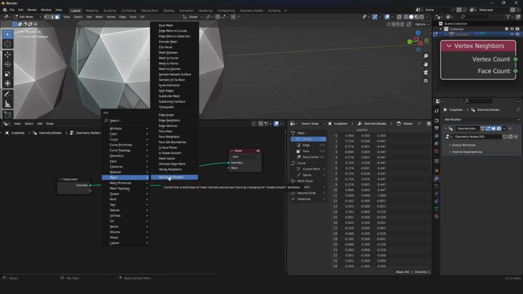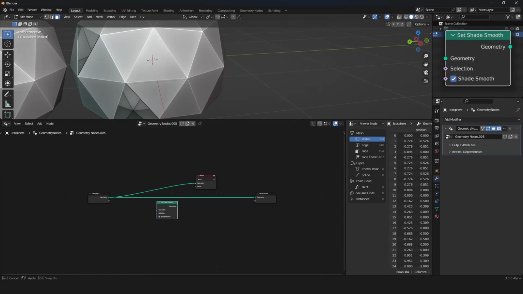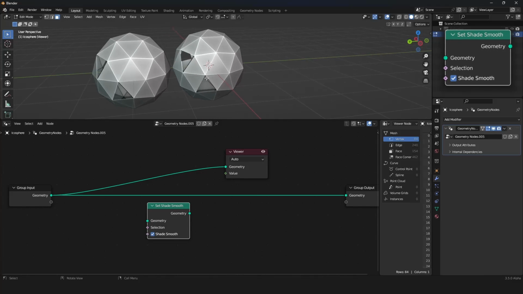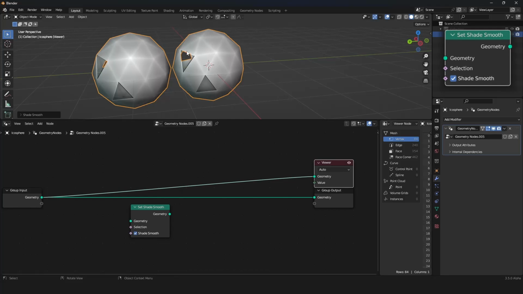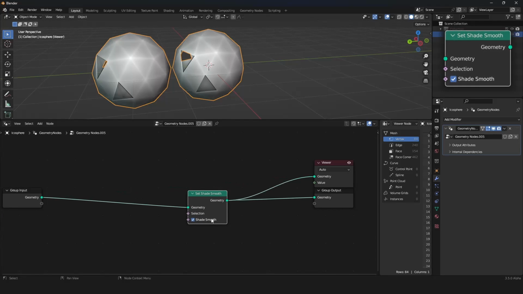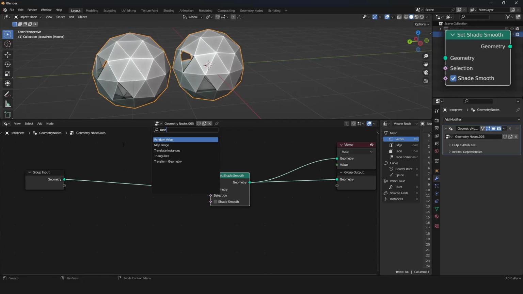The last node is the set shade smooth node, sorry. And this is a very cool and simple node because you can set parts of your mesh or your whole mesh as shade smooth, as in the viewport here. You can use this, and then you can toggle if something should be shaded smooth. And you can also use a random value node or another mask.